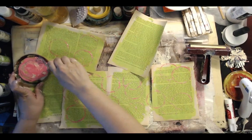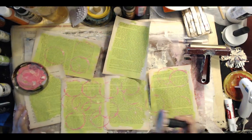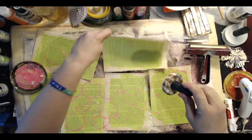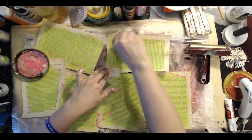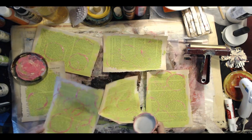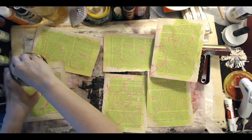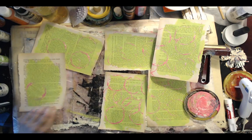What's fun is after you have a whole stash of Painty Papers, you can go through and make a junk journal out of all your Painty Papers. It's really fun. And if you let them dry on one side, you can go back and paint them on another, if you haven't put too much goop on them. If you want both sides painted, or one side's just got the text on it with nothing.